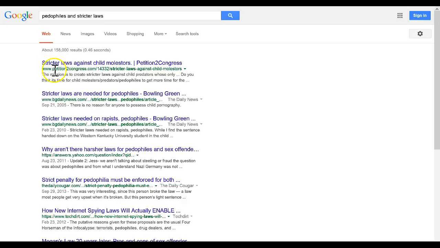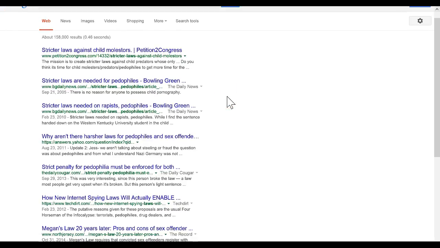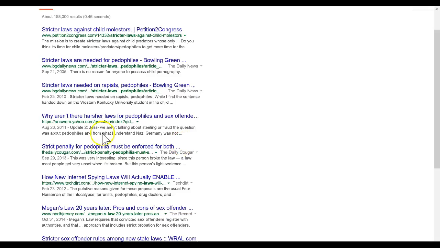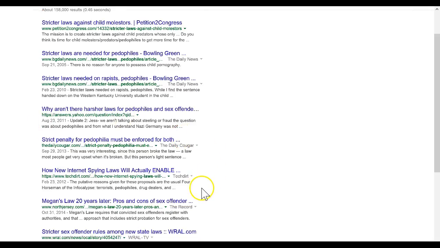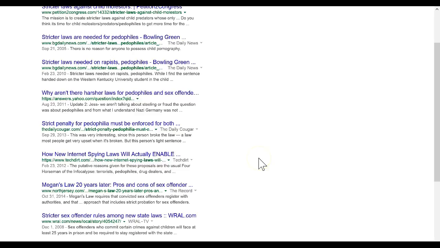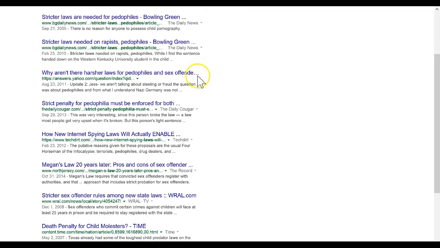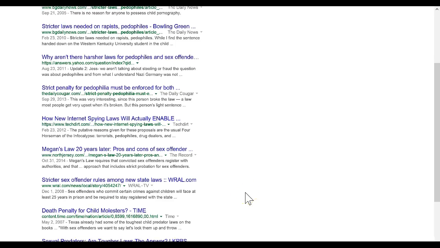Like, for instance, petition to Congress sounds like they're definitely not giving a fair look at this. BG Daily News, I'm not sure what that is. Yahoo Answers, stay away from it. The Daily Cougar, probably not good. The Tech Dirt, I wouldn't even go there. So we're getting some really questionable looking websites coming up first.